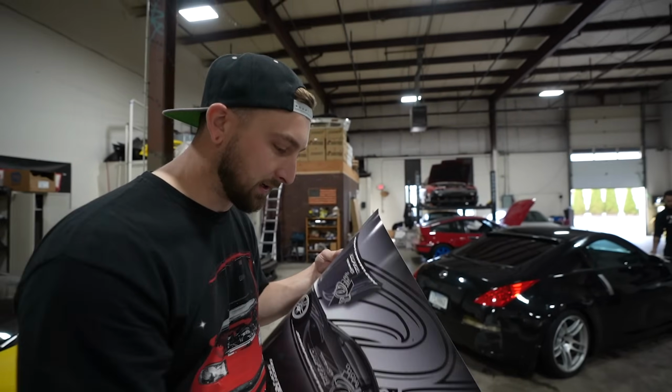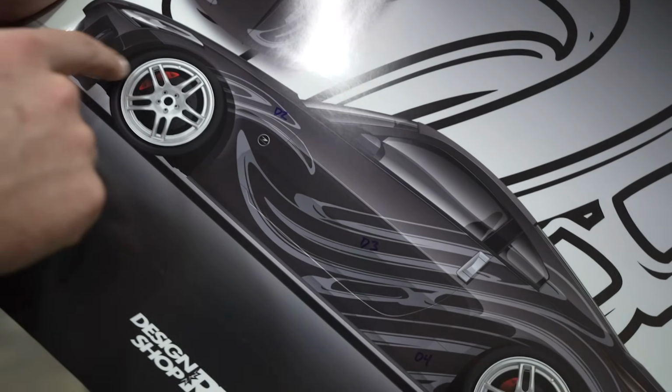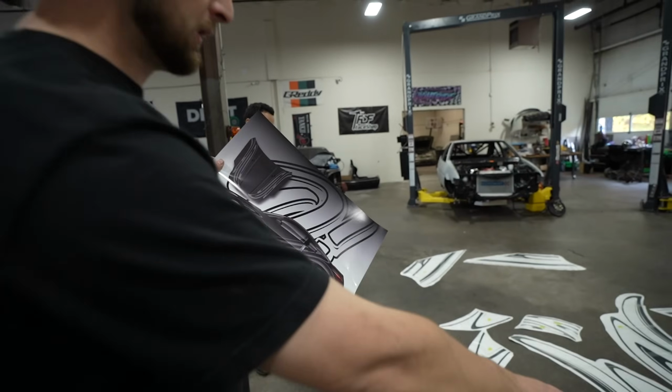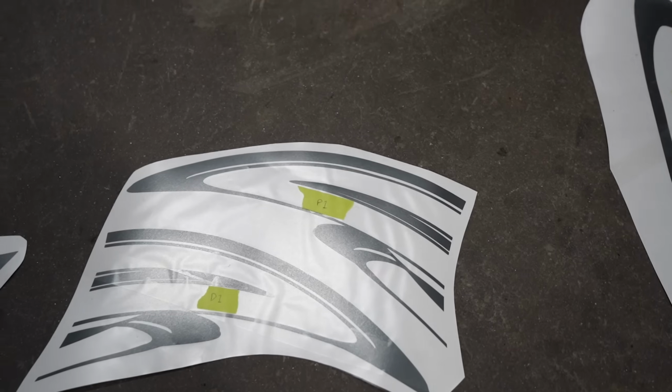Yeah. Represent. So on one of the posters, he actually labeled all the different stickers. CCS D1, 2, 3, 4, H1, H2, so we don't mix up the Os, right? So he also labeled it on it right here. See how we have like D3 right here? Then we have D2, and it's just so we don't mix up the stickers, because if we put the wrong sticker on us, we're screwed.